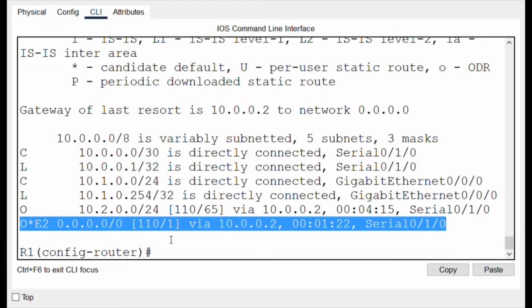Notice that it is 110 for OSPF, 1 because it is a perfect route. The only thing that would be more perfect is something that is directly connected, that is normally a 0 as far as a cost. So because the metrics of this route are better, this is the one that would be in the routing table.